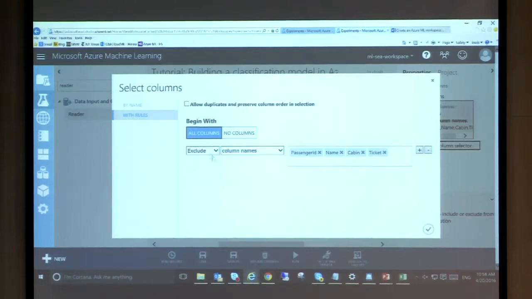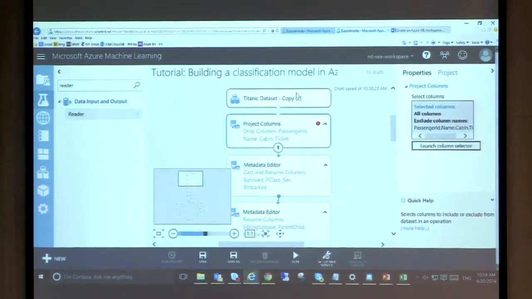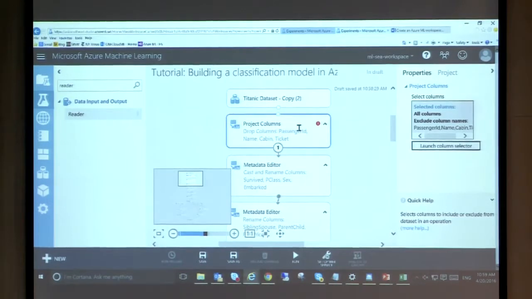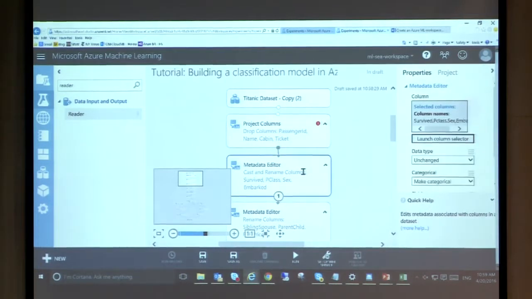As you can see here, it says I begin with all columns and I exclude certain columns. So in our original data set, if we had 12 columns, then we start with those 12 columns and we exclude 4. So we will only have 8 columns left. This is just one way of removing some columns from the data set. So you see here, I start with 12 columns. After the data passes through here, I drop 4 columns. And now this data set should only have 8 columns left.